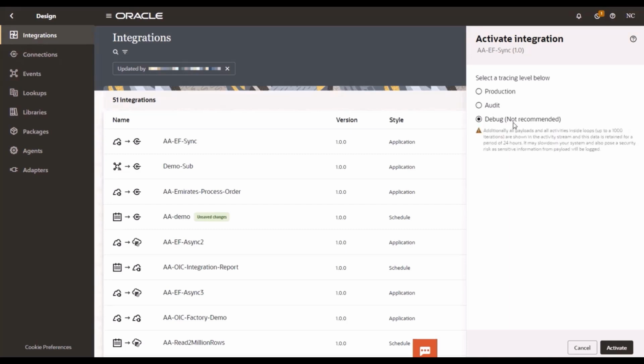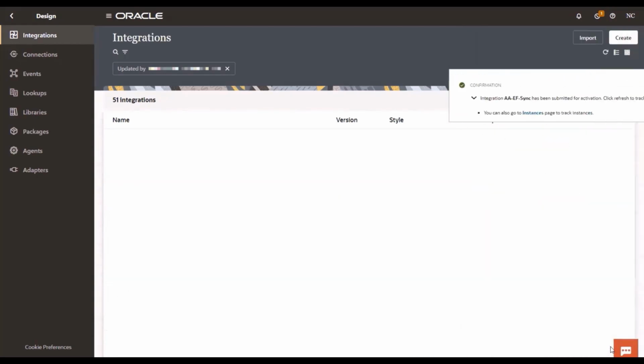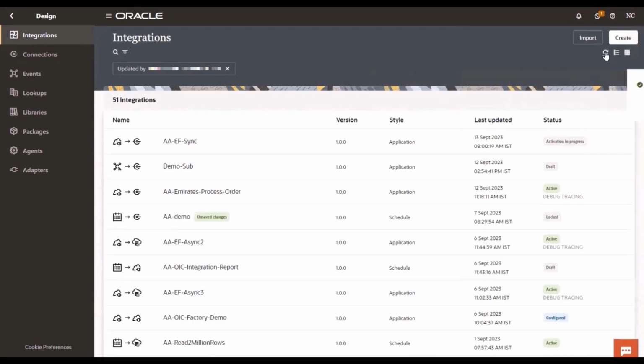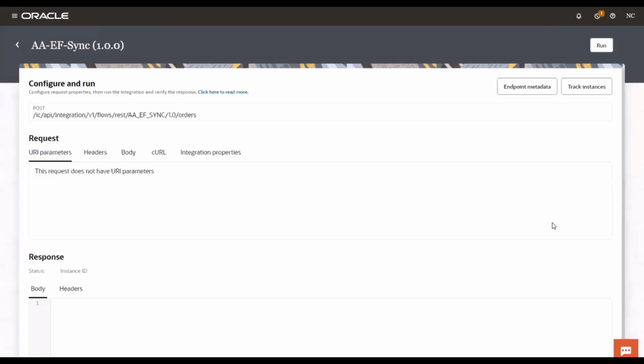And then with debug, it's not recommended for production, but for development and test, it's very interesting. Everything is logged, and this has a life span of 24 hours. So let's activate that with debug. Now we can go in and test it. And as you can see, you can click run.